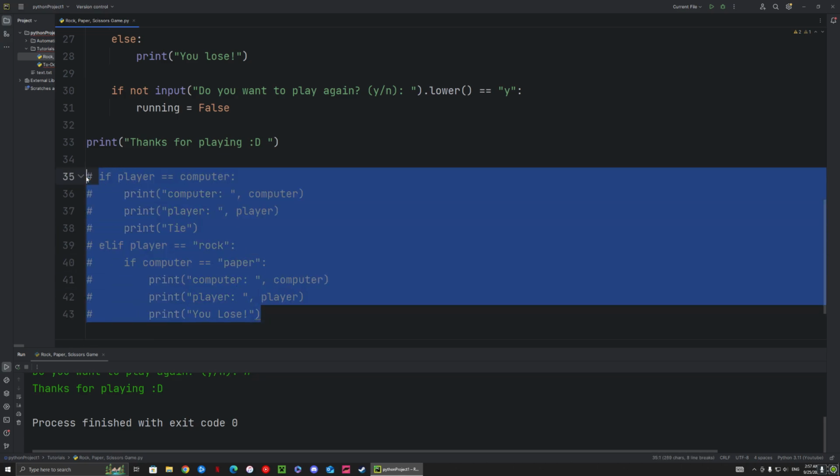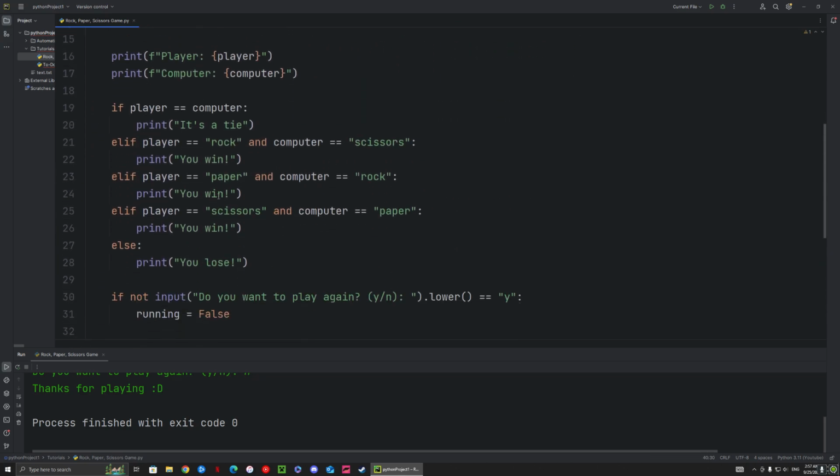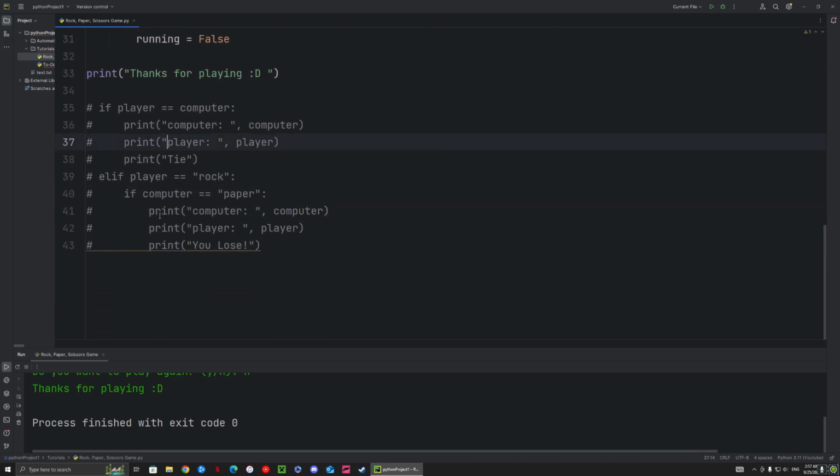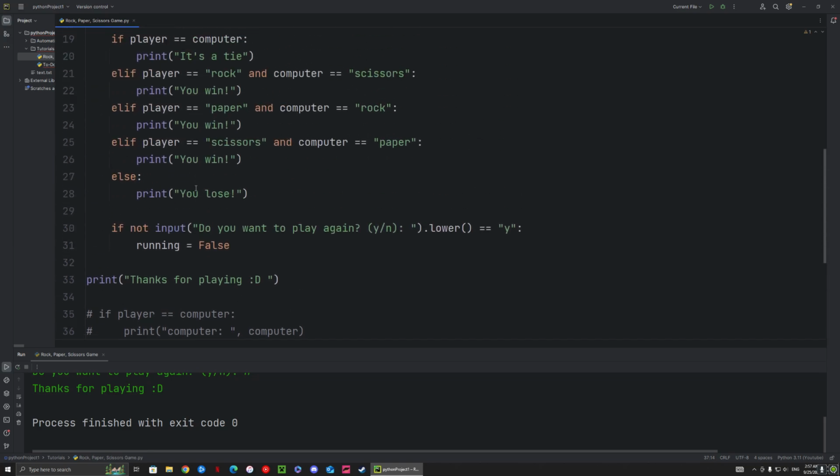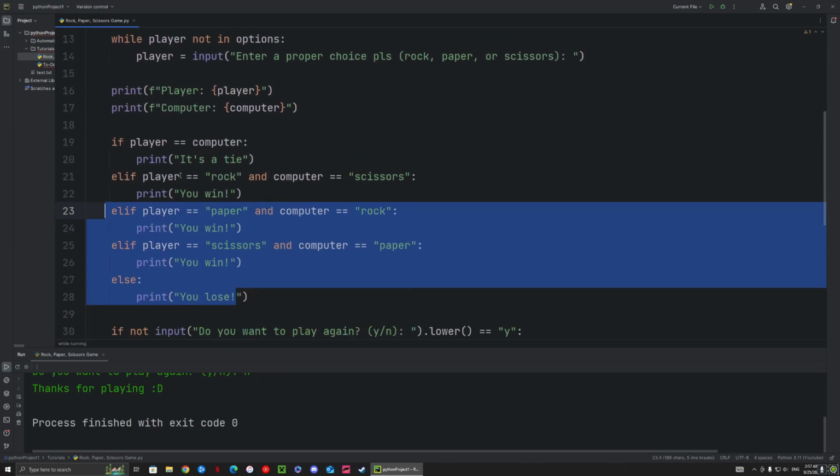So you just cancel that and stick to this. But if this works for you and it makes sense to you and it's easier for you to remember or learn, then go ahead and use that. But this is the way I prefer it because it's just a lot simpler.